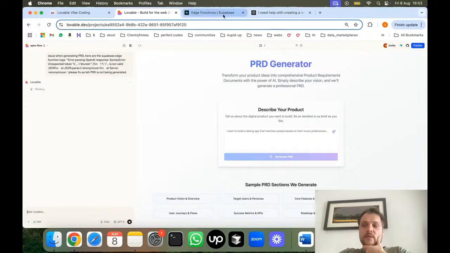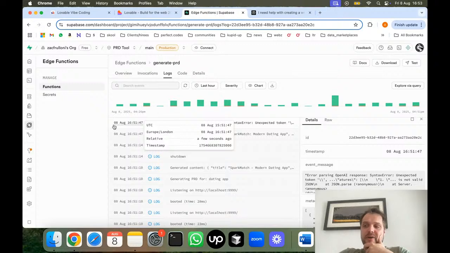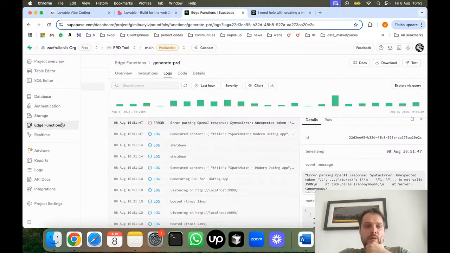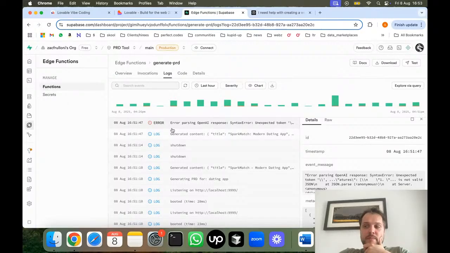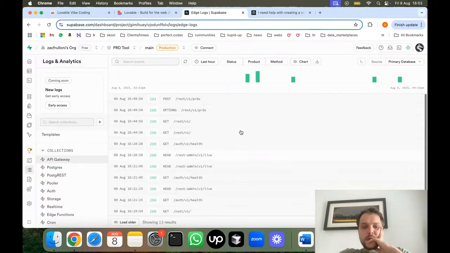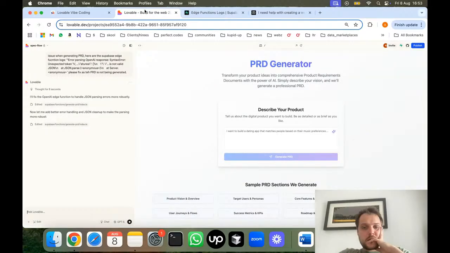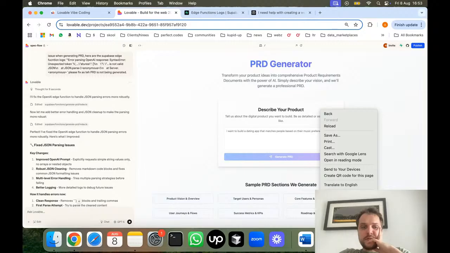Well, it should automatically look at the logs in Lovable and figure out the issue by itself. So if you want to do debugging, you have a few options. You can look at the specific edge function that is experiencing the issue, go to logs here, find the error, and copy this error message and feed it to Lovable, although it should already be able to view this. Or you can look at the overall logs in the API gateway. Or you could just open up the console and try to debug it from there.